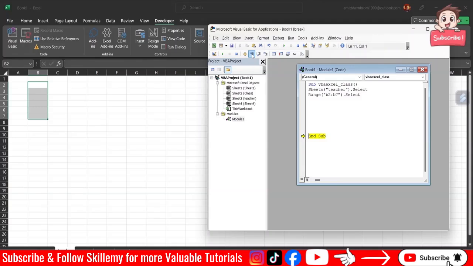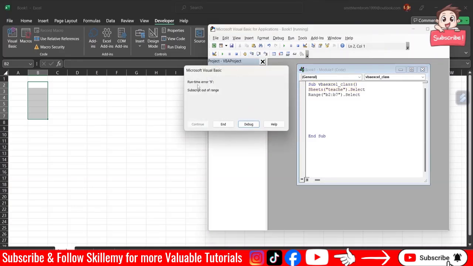Okay. And suppose I write a wrong name, like if I make an error and try to run this particular page, here I will get error 9, which means it is out of range.